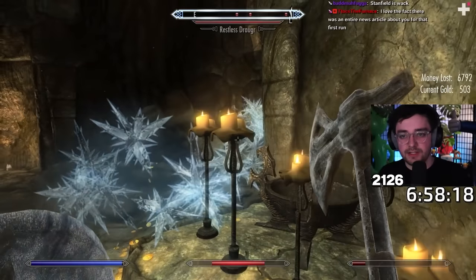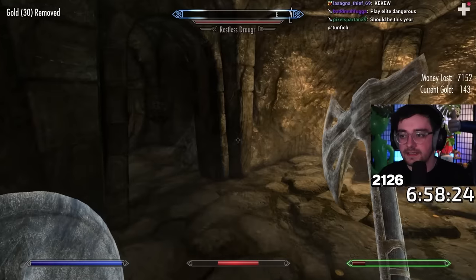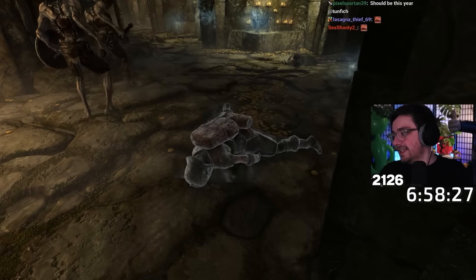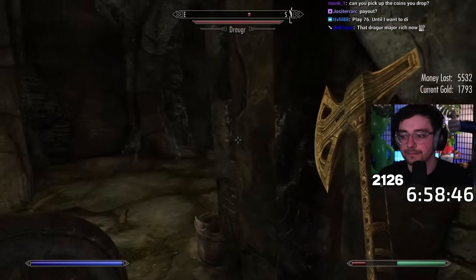Oh, I'm dead. I'm so dead. I should have known. I can't actually do anything about this. I'm actually just straight up dead. He's just gonna drain. I'm gonna pull him out. If I can get him in close quarters, I can kill him.